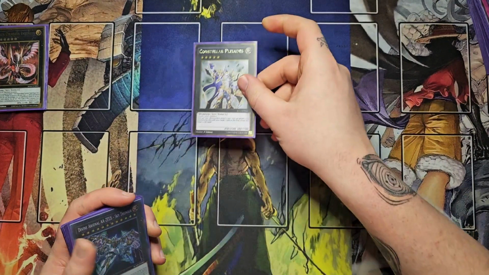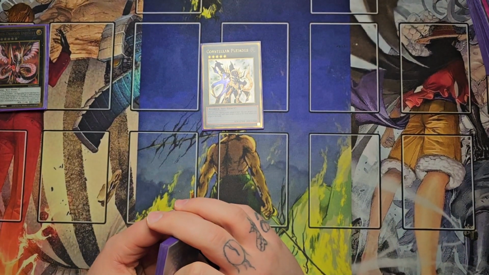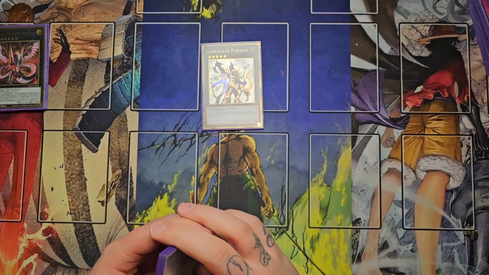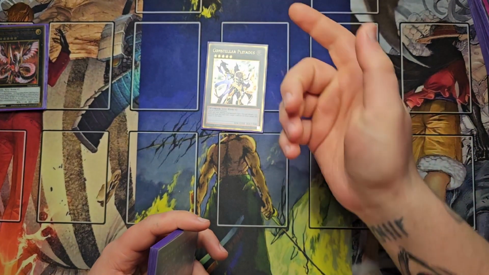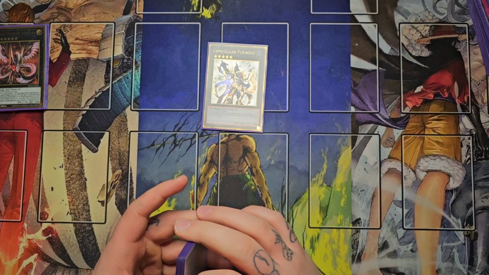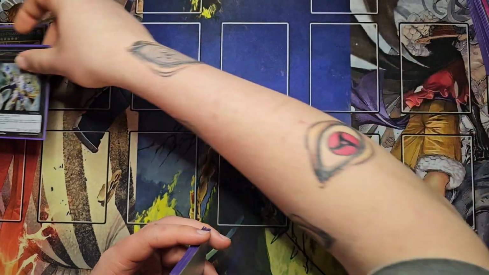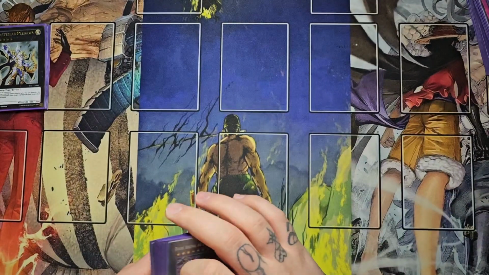Then we have our Constellar Pallades. This is nice to just get rid of stuff on the field. Returns it to the hand, doesn't send stuff to the graveyard. If it's an extra deck monster, it'll return it to the extra deck. Yeah, they'll have access to it again, but they've already wasted the resources to get it onto the field in the first place, so this can set them back quite a bit.